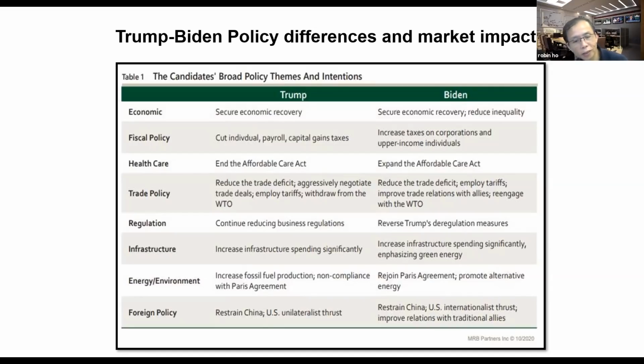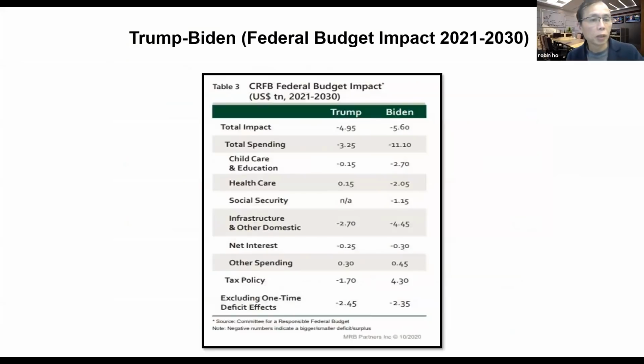The U.S. will continue to suppress China's advance, but now with a difference. Biden will still adopt the same policy, but with improved relationships with traditional allies. He's not going to do it alone. He's going to gather the concurrence of all the allies against China, and in the end that could even prove to be more serious than under Donald Trump.